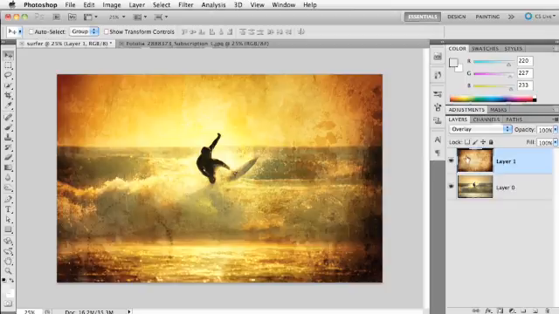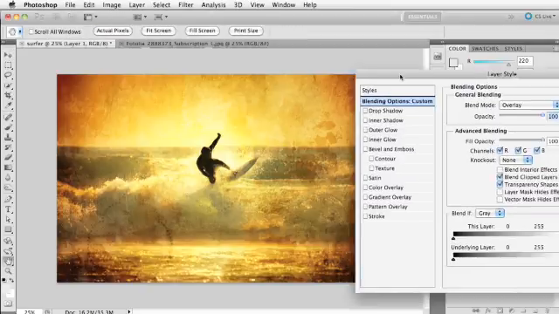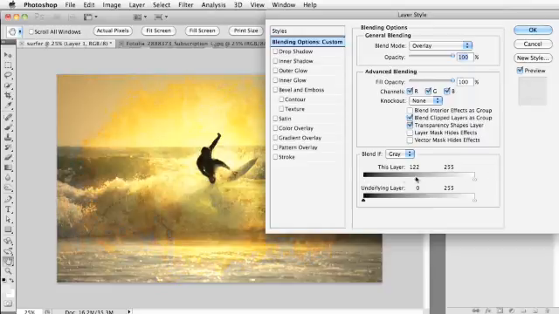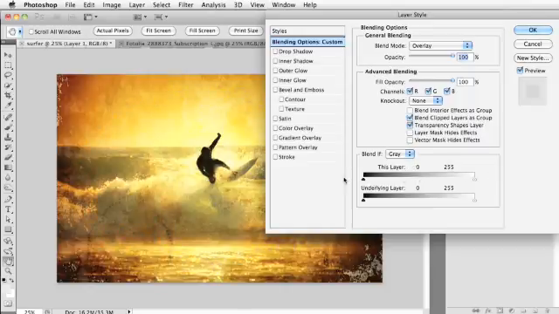What I'm going to do is just double click on this layer. It's going to open up the blending options here for the layer style dialog, and we can kind of tweak this a little bit. If you look at these blend if sliders here, if I start to move these sliders, I'll start to drop out a color in the texture. So if I move the white one, I start to drop out the white. It just leaves the dark stuff. If I come over here and I move the black one, it starts to drop out the dark stuff and it leaves the white stuff.